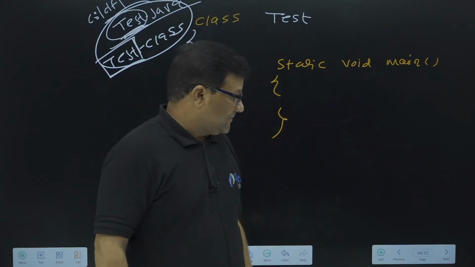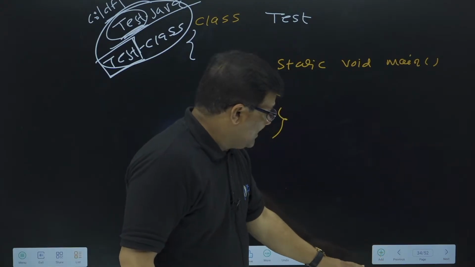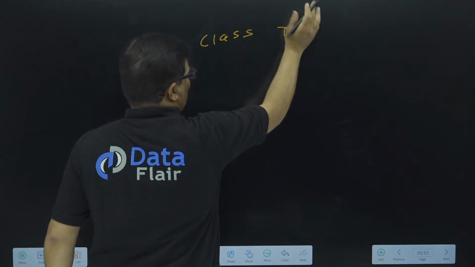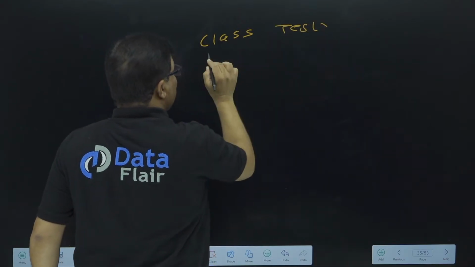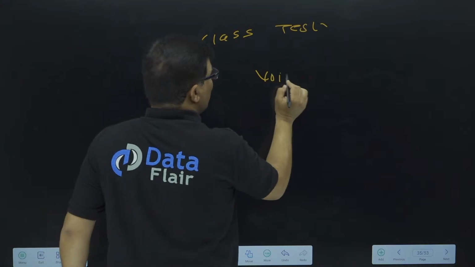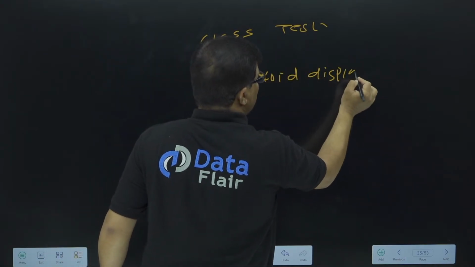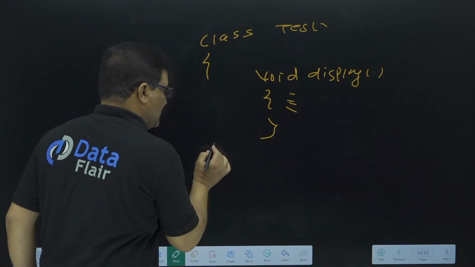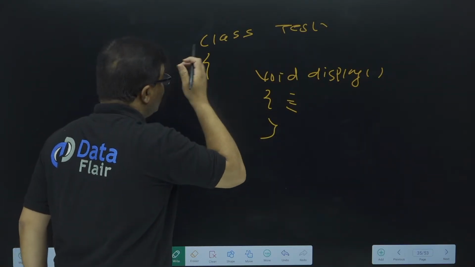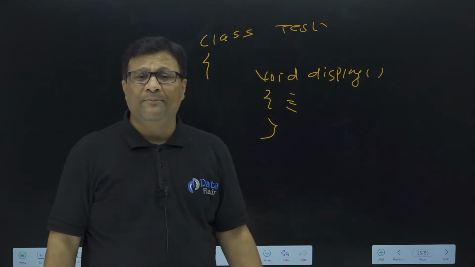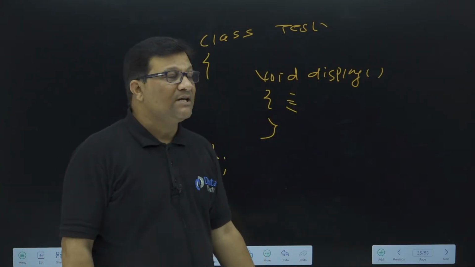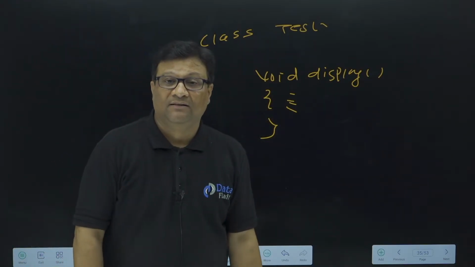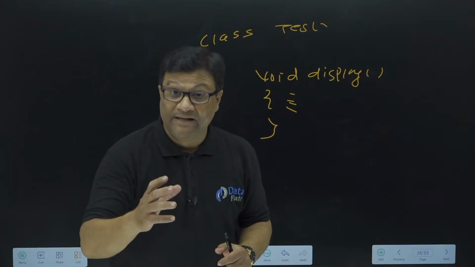Now next thing. In C++, this is for the people who have that background; if you don't have it, don't consider it as an example. In C++, if I declare any method inside a class, what is the default type of this method? Whether it is public, private or protected.